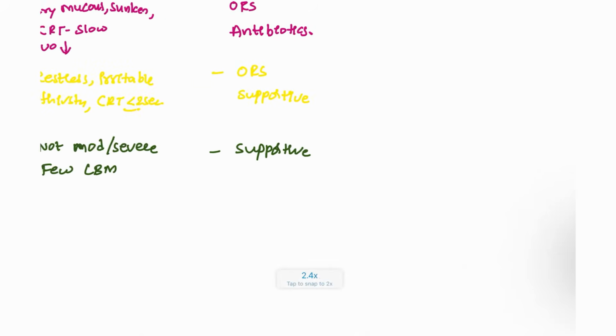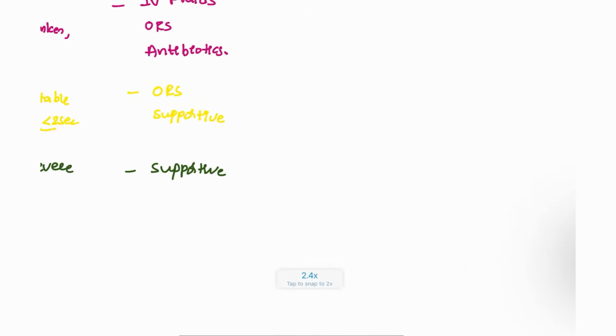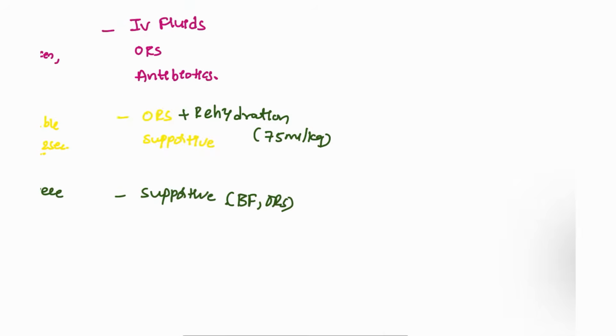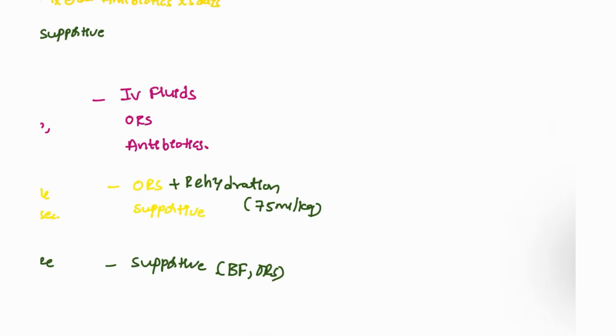But how will the plans be associated for patients on supportive breastfeeding? ORS will be given for this patient, along with rehydration solution. How is this rehydration solution given? 75 ml per kg, that's how we are going to give, and then maintenance dosages. Next, IV fluids are given here. What is the formula? The Holliday-Segar method is also what we are going to use for this patient.